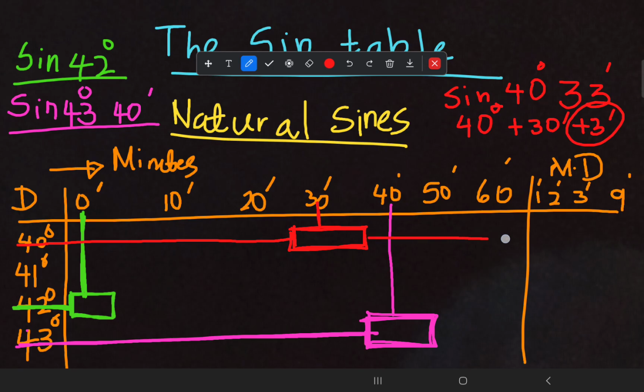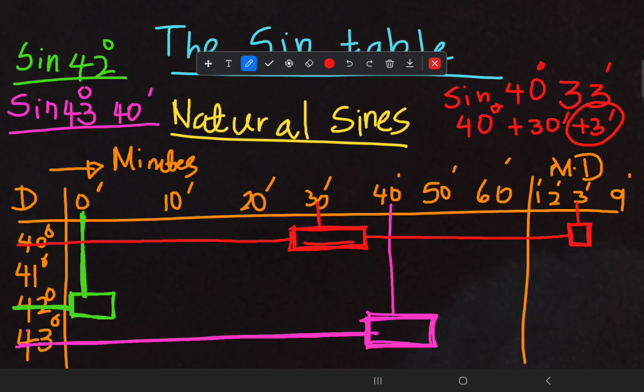Okay, mean differences. In the mean difference, in the same row, you should consider the mean difference 3. You will have a small value, which is 2 or 3 or 5. Likewise, there is a small value. In this particular place, you will find a decimal value. With that, you have to add this particular value.